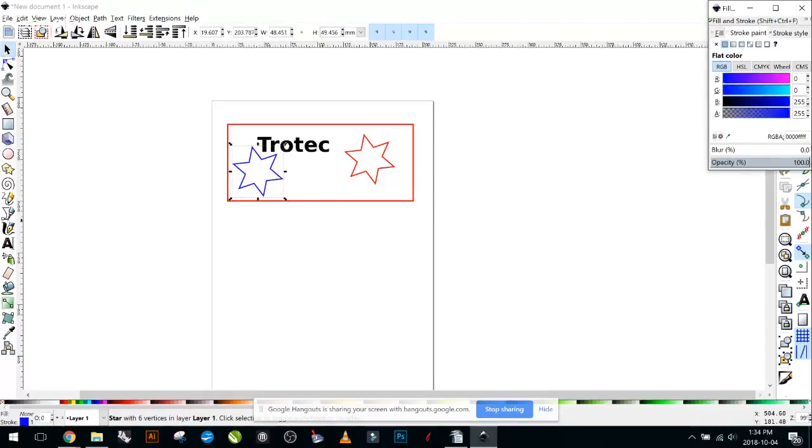Now we're going to be using a method that we use here quite a bit. It's called the kiss cut method. Basically what that means is, with our red, we're going to change our properties for our laser so that when it sees red, it's going to cut. So all these red lines will cut here.